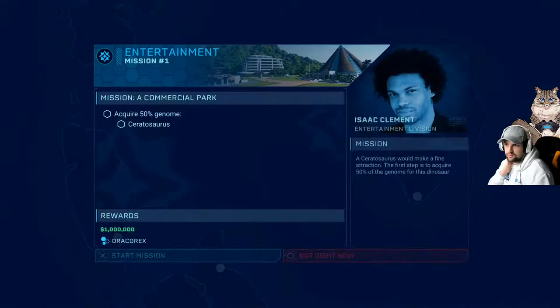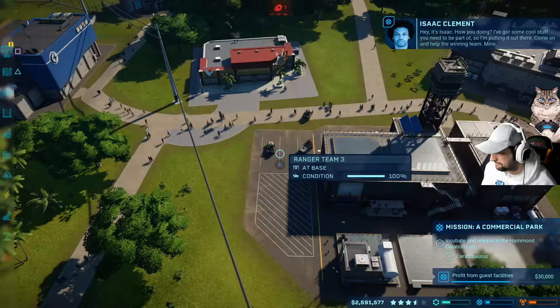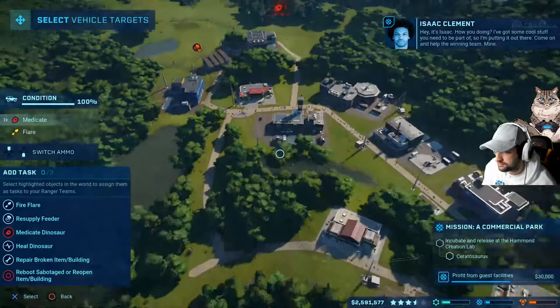Okay, don't let this go to your head, but that was some very impressive work on that contract. Hey, it's Isaac. How you doing? I got some cool stuff you need to be a part of, so I'm putting it out there. Come on and help the winning team.